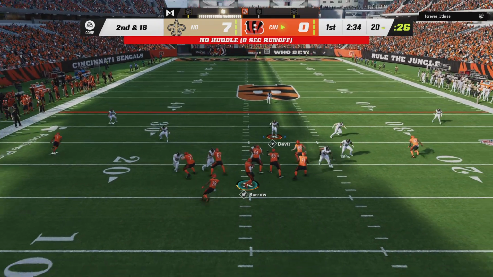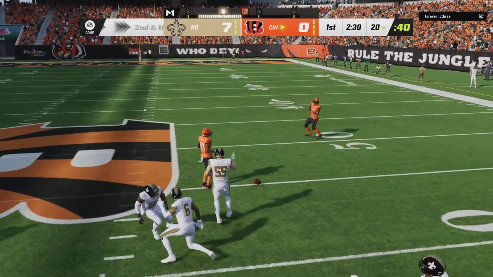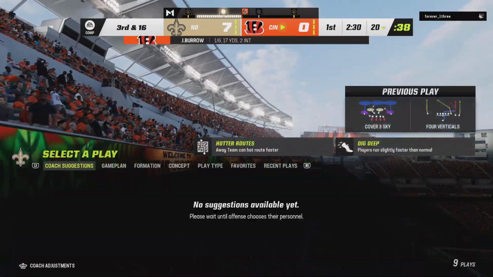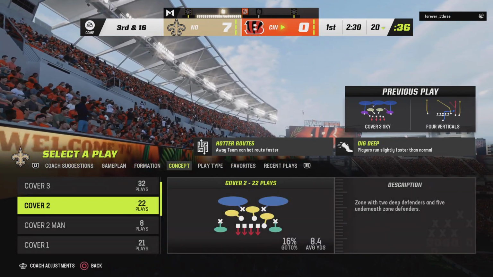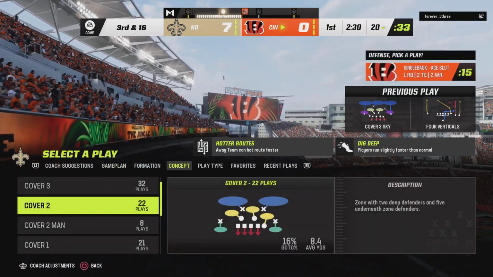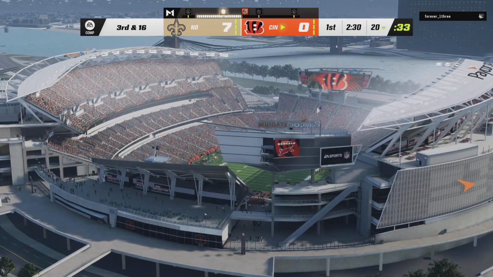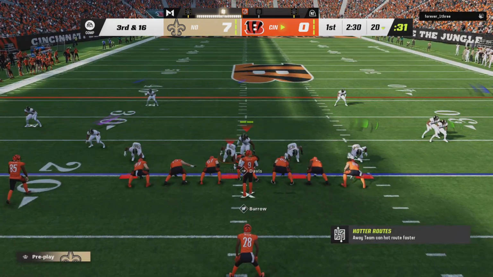Here's Burrow. Oh, he dropped it. They were looking for him in the middle third. He couldn't catch it. Now third down. And this drive is almost over before it began thanks to a great defensive effort. Sack on first down, followed by an incompletion. One more good rep, and they get off the field.